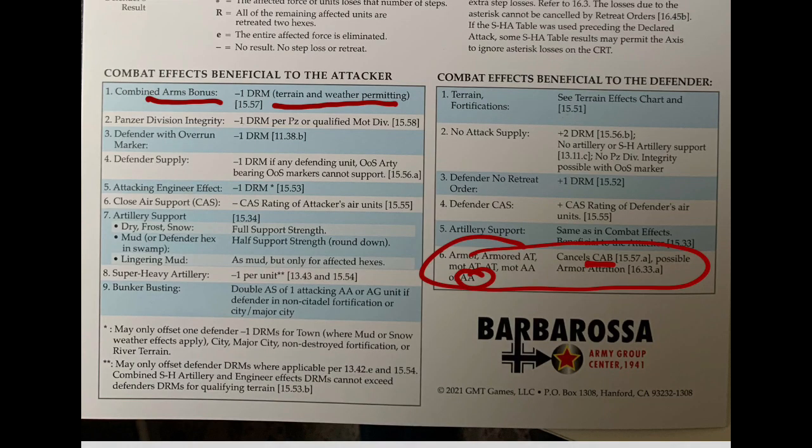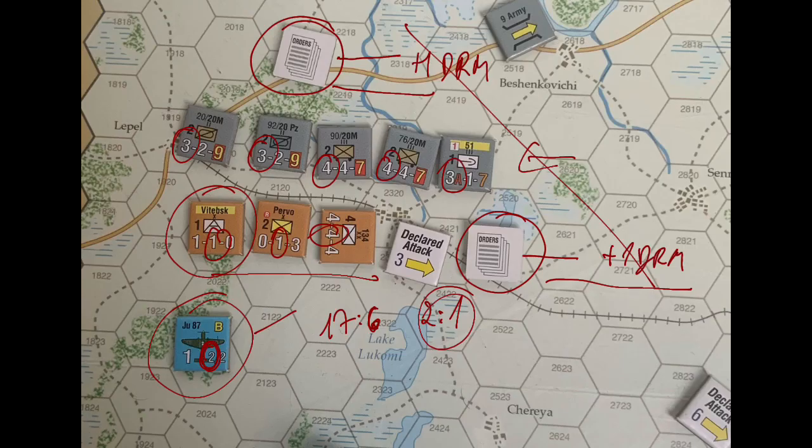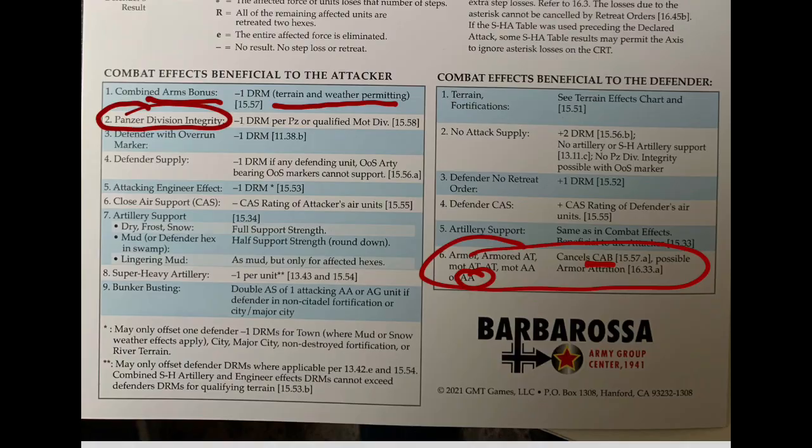And what you have maybe is this Panzer Division Integrity, which requires you to attack with a Panzer and a motorized infantry unit and a reconnaissance unit, or 2 motorized infantry units. So let's check. And actually, we cannot apply it because we don't have a Panzer armor unit. So we have the reconnaissance units, but we don't have the Panzer unit. I will show you later a case in which you can do it. So we are missing 1 unit, so we don't have that modifier either.